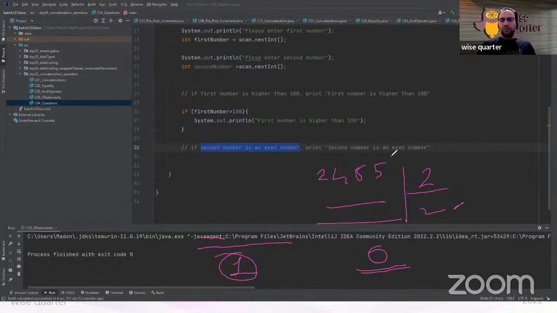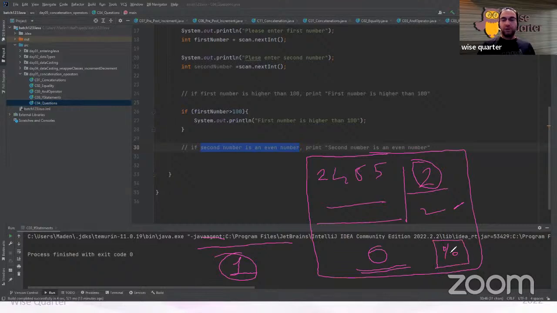If you want to do something with remainders, we should remember modulus. By using modulus, we can calculate the remainder. If the remainder is 0 when we divide it by 2, it's an even number.